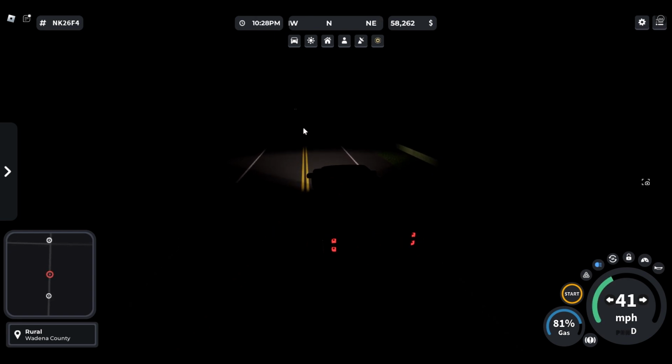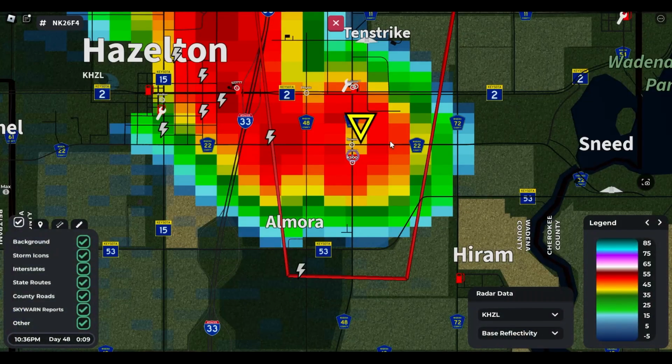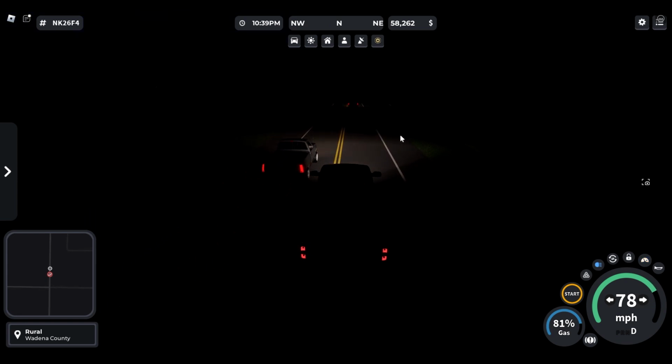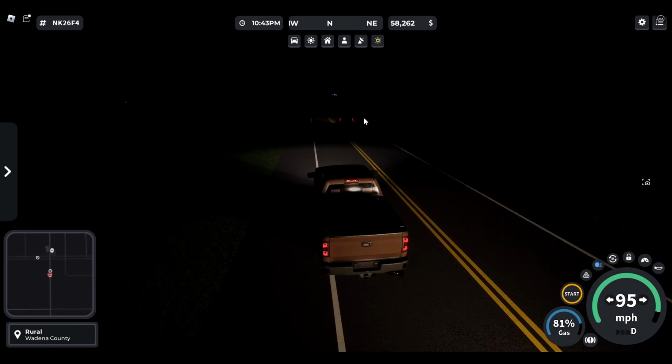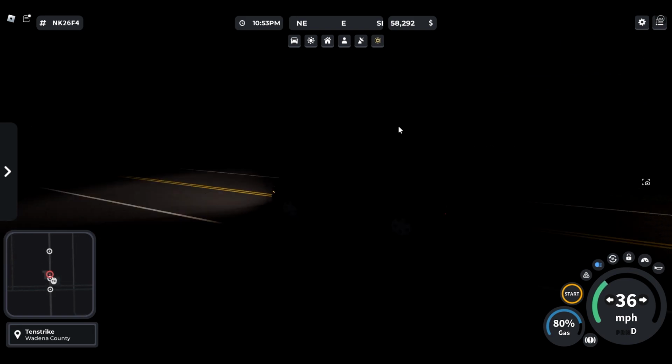I'm just worried that if I keep going north, then I'll just run right into the tornado and it'll just blow me away. Okay, so I believe I can go north from here. What's bad though is that the tornado has turned orange. Oh, now it turned yellow again. I can't tell if it's a good idea to just go right past it and try to intercept it again. You might be able to see some... Oh, there's a tornado over there. Oh, it's to the right of us. Okay, so I'm gonna keep going north.